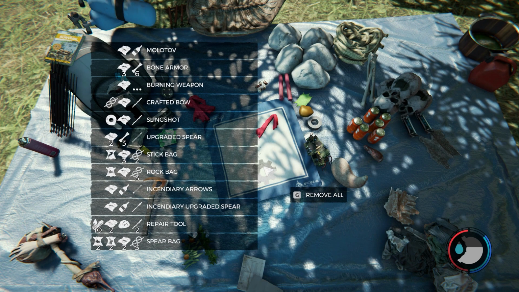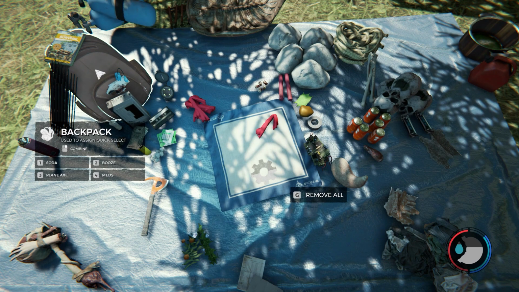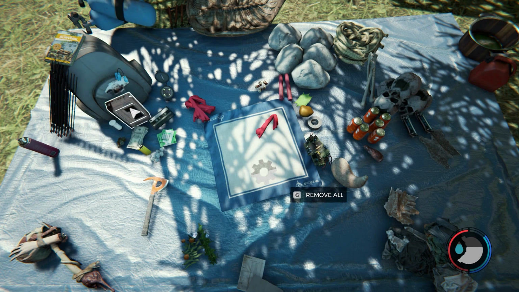Bone armor. We can build that by the looks. In fact, apparently we can build a Molotov too. I can't see. No. There we are. Yes. I found the quick combine. That is good news. Got a compass from the last episode. That's good. Refills torch. That's handy if we had a torch.